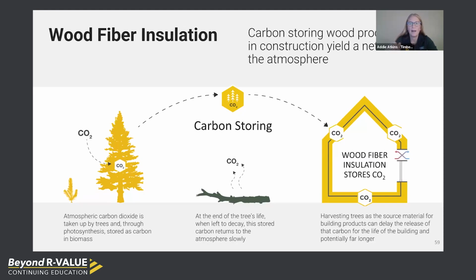those products go into a house. The residuals, or the leftovers, from that manufacturing are either going to get burnt off, releasing the carbon, or left to rot and decay, which also releases carbon. But if you can take even those residuals from the manufacturing processes and make them into another high performance product that then gets put into a wall and used in the home, then we are storing that carbon for another 100 years in that structure.